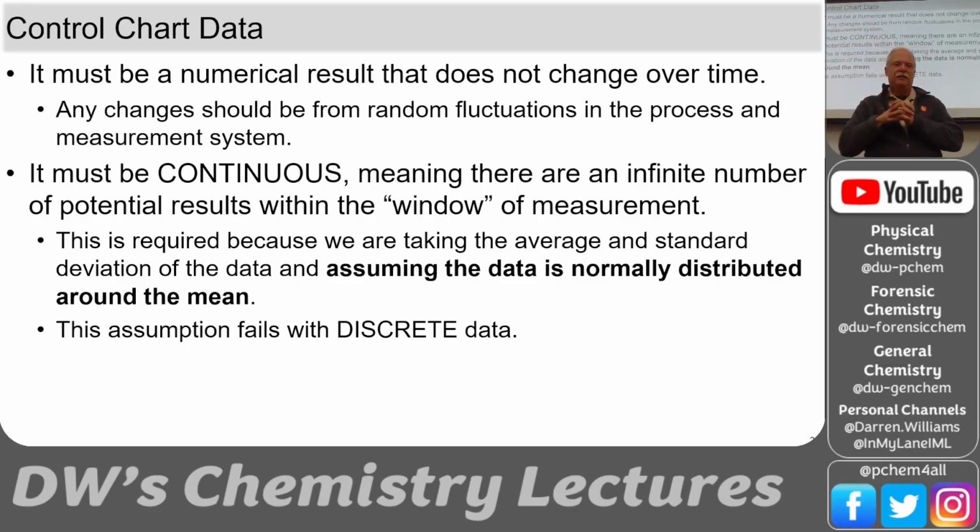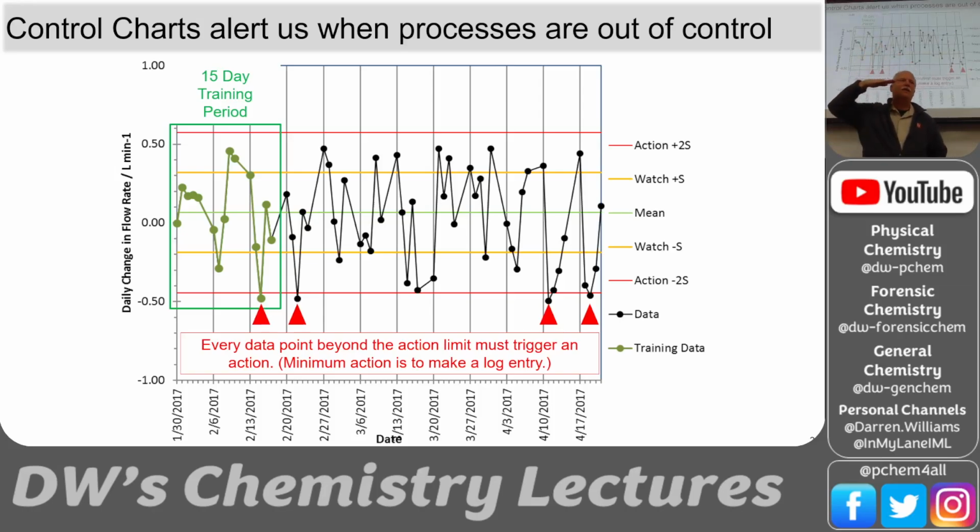This is a new slide, it's not in your notes, but I just want to pound home this idea of continuous versus discrete, okay? And also the idea that a control chart is a data point that doesn't change. So look at this up here. That data point wants to have the same mean the whole time. The only reason it's changing is some unknown random fluctuation. So you're trying to pick something that doesn't change.